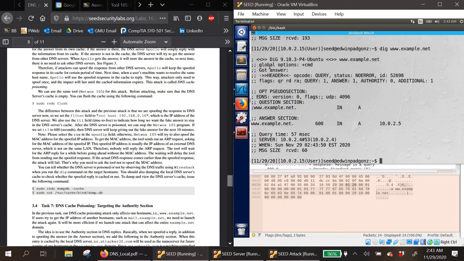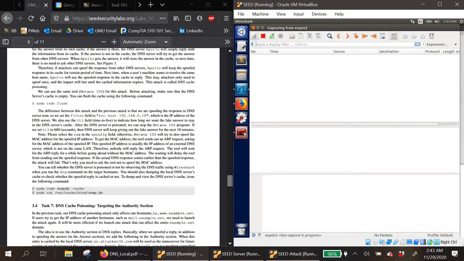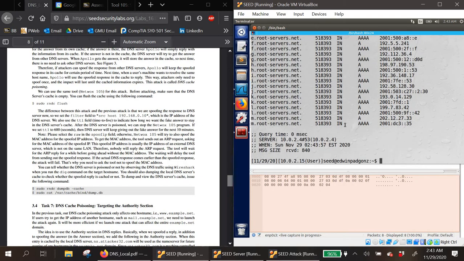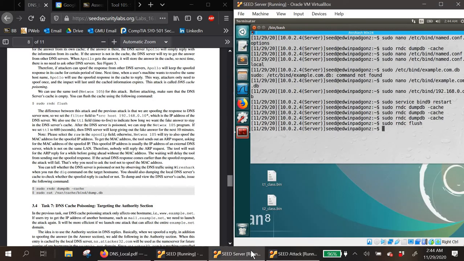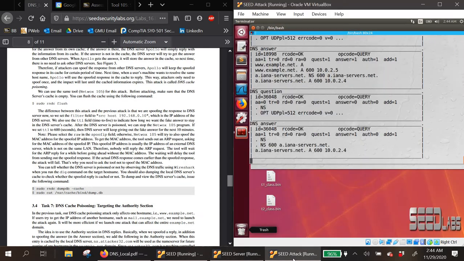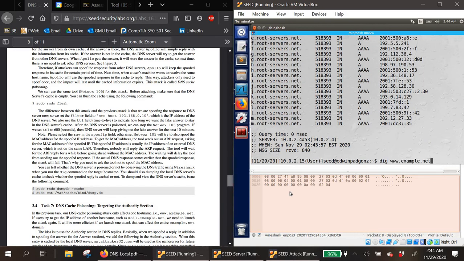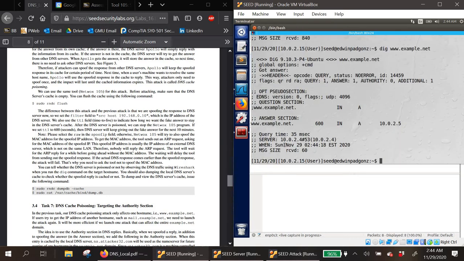Sorry, let's recapture it. Okay, let's redo this. So flush, run the command, start Wireshark, and then okay.